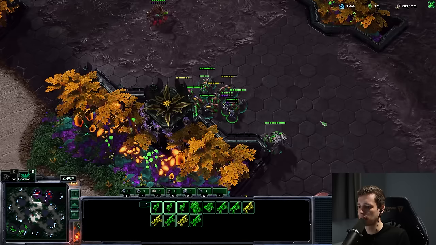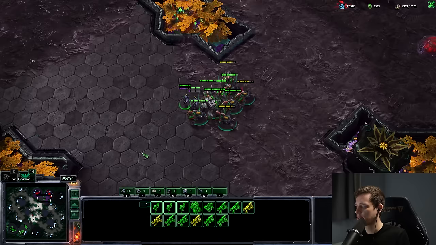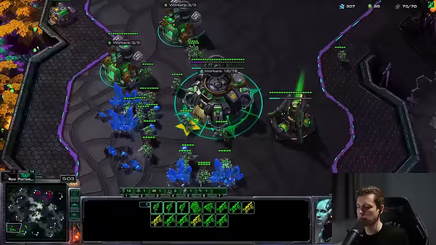Let's just get a nuke. Like, we have the money anyway. Might as well try to use it. Classic nuke. It's time for a nuke. I'm supply blocked. That's not good.